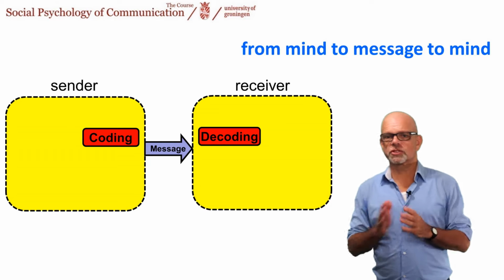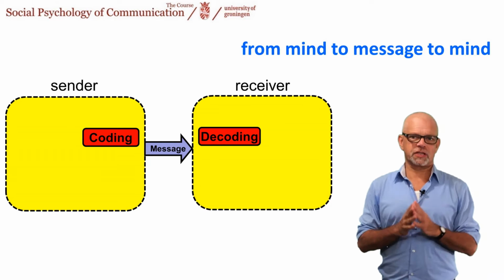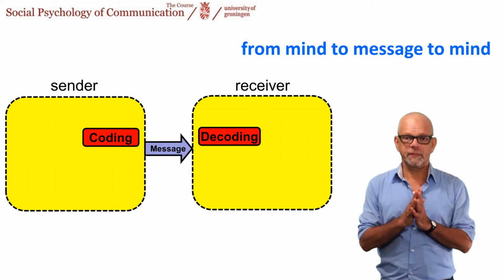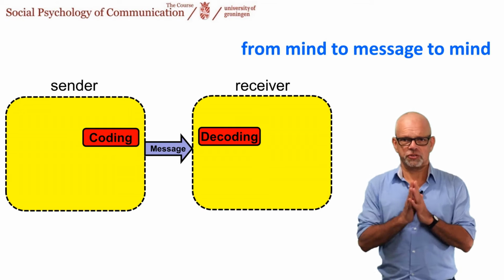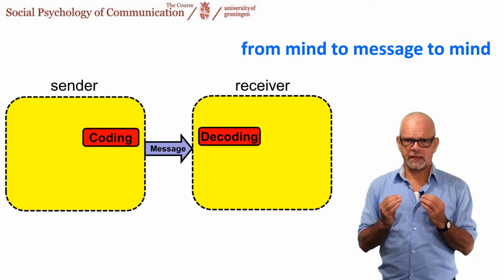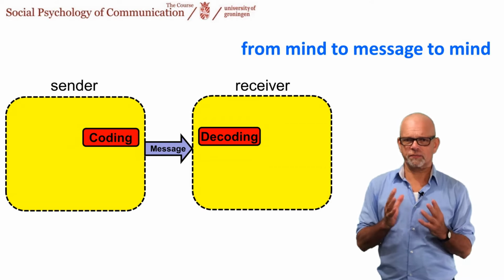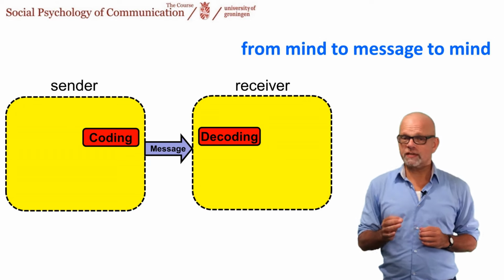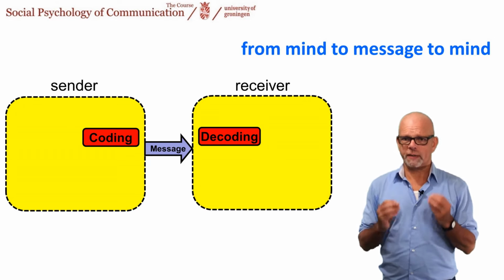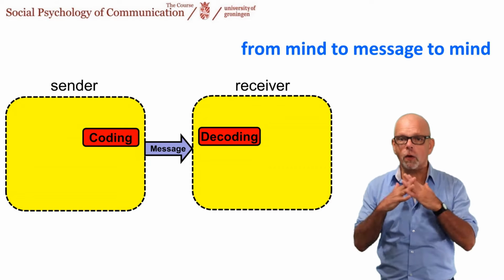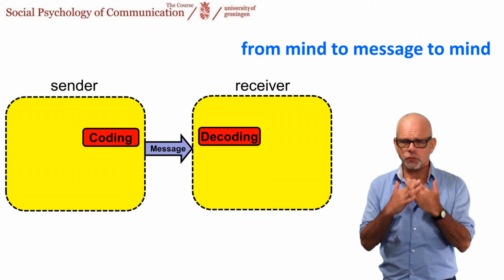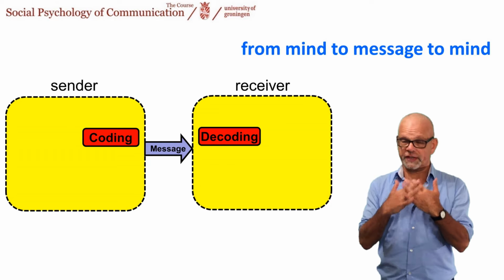Thus, because the receiver cannot read the mind of the sender, he or she has to rely on what can be heard and seen. The receiver has to make sense of it, translate the code into something that might be meant by the sender. So the receiver is trying to figure out what the message is by combining all the incoming information from the sender's words, the tone of voice, the gestures, the duration of the message, and from facial muscles.